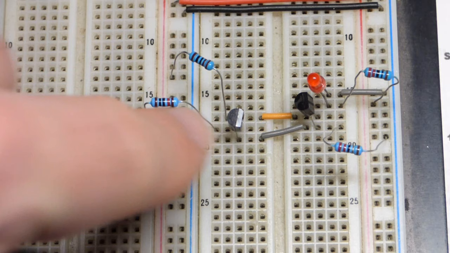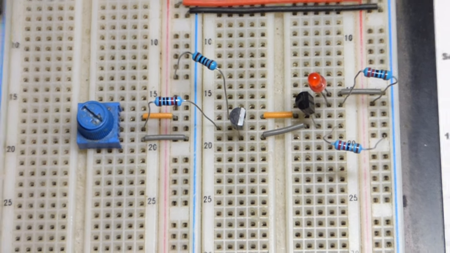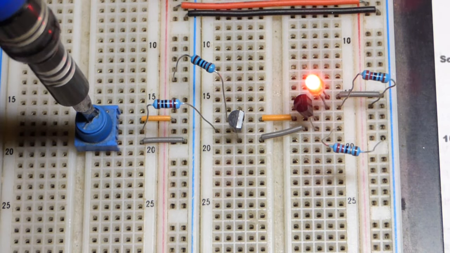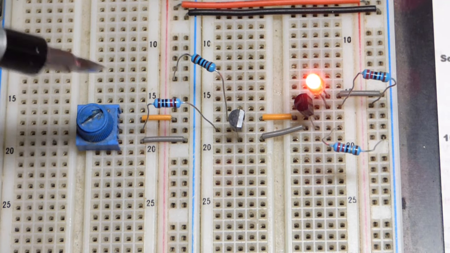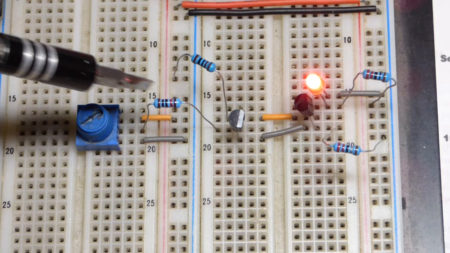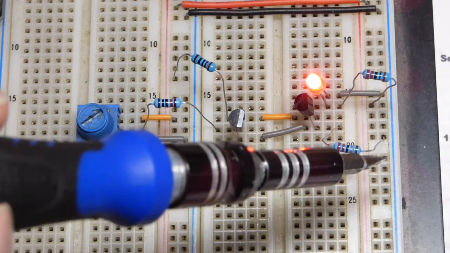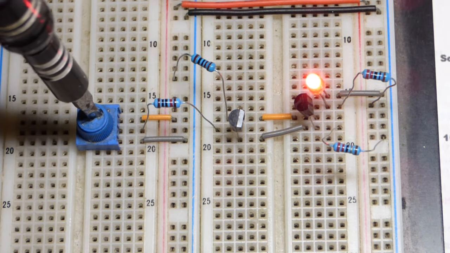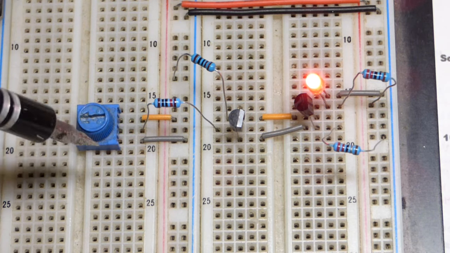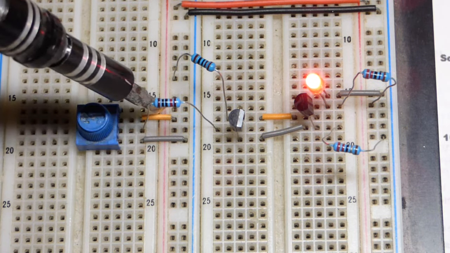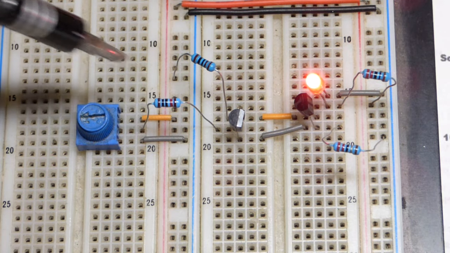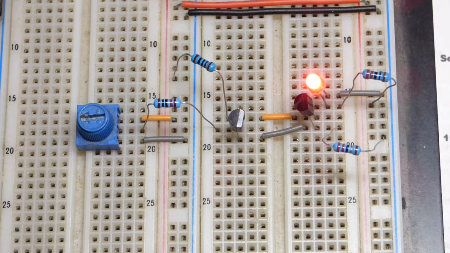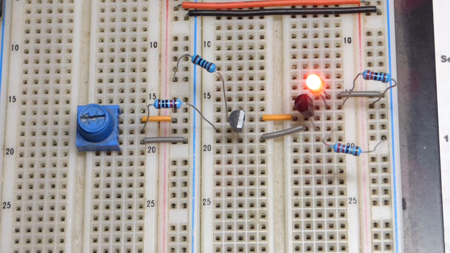And then a 10k resistor sending the signal across. And we don't really need a resistor necessarily. But if I go all the way to the positive supply up here, then that would be a direct connection without that resistor to the positive supply. And only 22 ohms of resistance at that point, limiting the current. So yeah, we might as well put that 10k resistor there. But right here, we have 5,000 ohms of resistance coming from the positive supply. So we could also maybe just put the resistor up there to limit the current. Could do that as well. Have a jumper go across. But we're not going to talk too much about modifications. There's all kinds of modifications we could make.